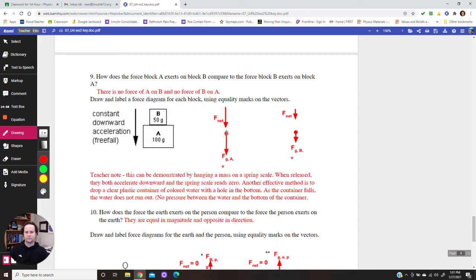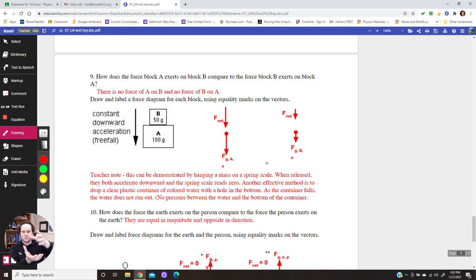The only force acting on either of these blocks is the force of gravity. Now this is very interesting, and I'm going to do this demo in class next time and show this. But a mass on a spring scale, which I don't have here, else I would do it now. If you watch it while it's hanging, you'll see the force of gravity. But when you let it go, it goes down to zero because there's nothing.